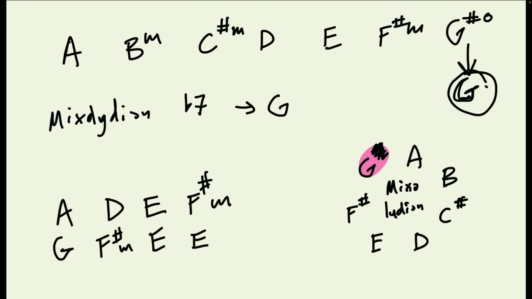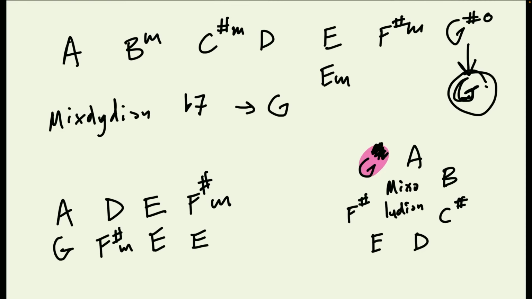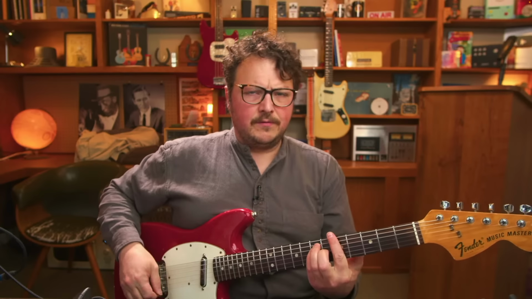Because of that G, well, E major in the key of E of A, it's an E major because it's E, G sharp, B. But in Mixolydian mode, this would be an E minor. And it turns out the song Louie Louie by, was it the Kingsmen, I think, is a 1, 4, 5 in Mixolydian. And it has a minor 5 chord. And that sounds like this. Check out the difference.